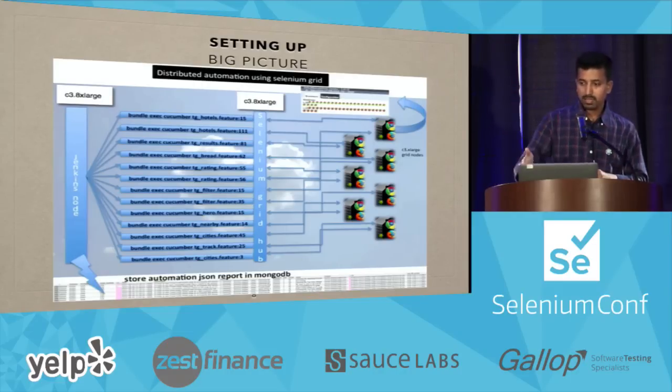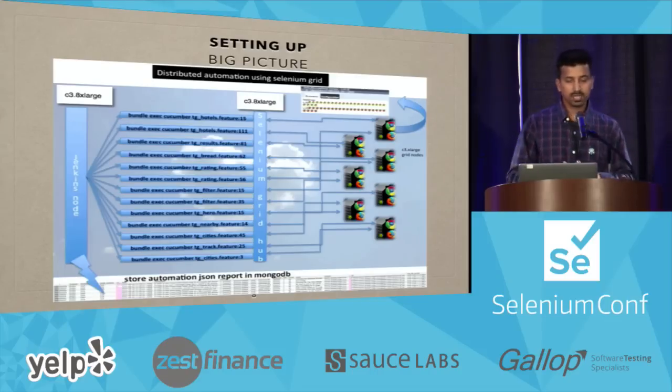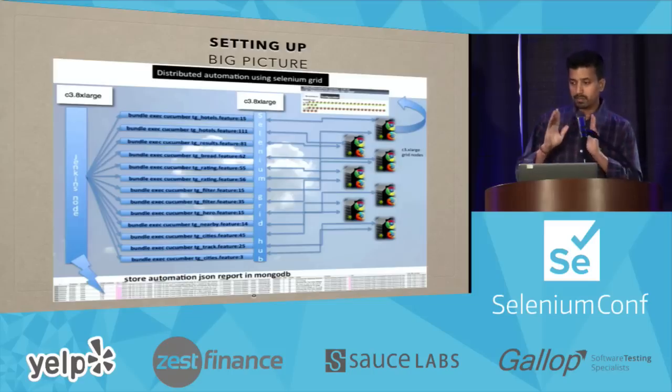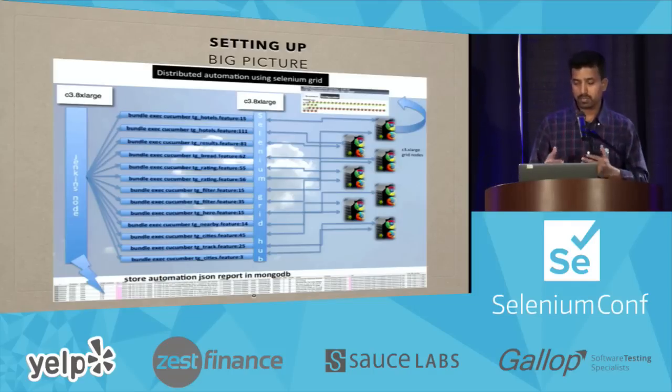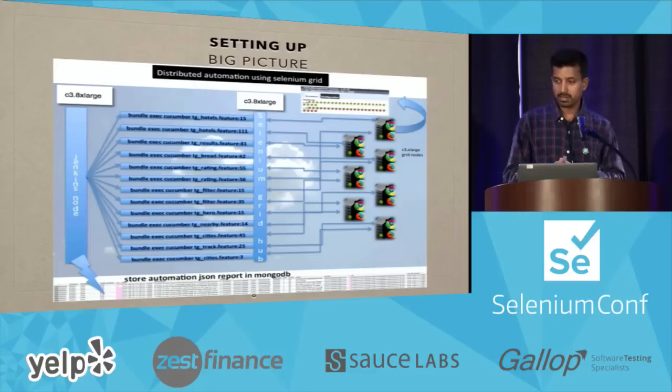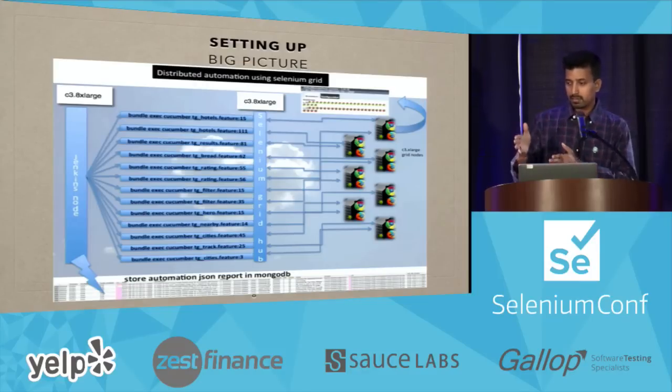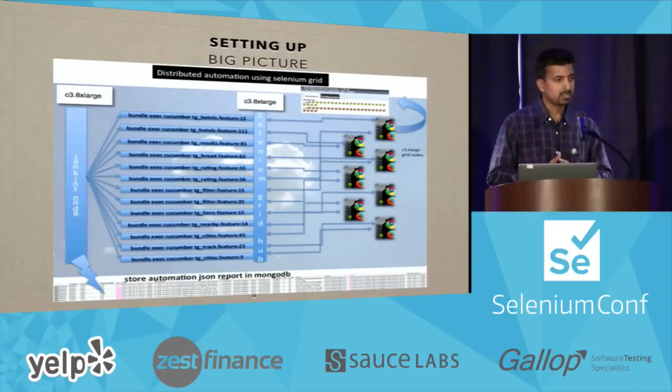That is what executes your test. And the way you can see, there are n number of parallel Cucumber tests, and all of them are executed in parallel. And they are pointed to the Selenium hub, which is also a C3 8XLarge box, which we'll look at in detail further. And there are n number of nodes connected to the grid hub, and each can run around 24 Firefox instances.